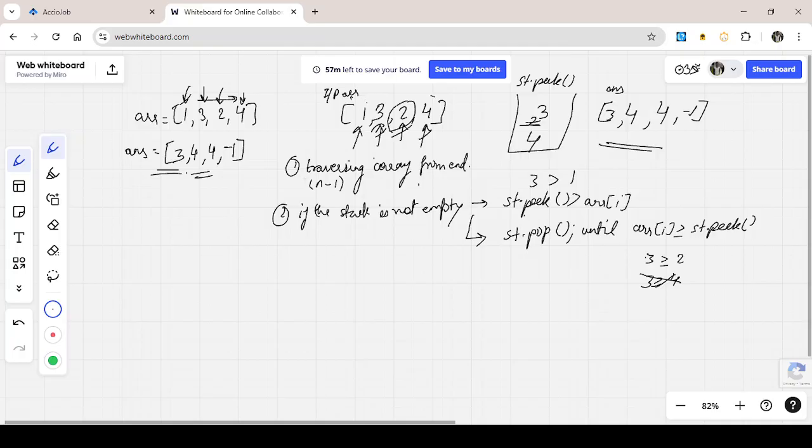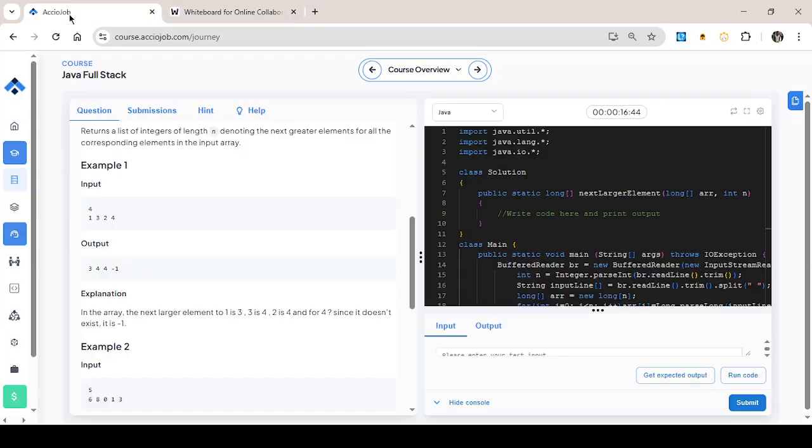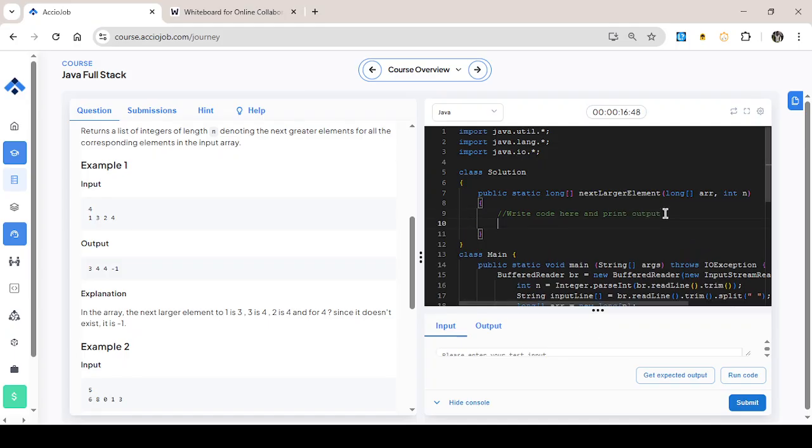So we will quickly code this. We will have an answer array, a long int array, and we will have a stack.